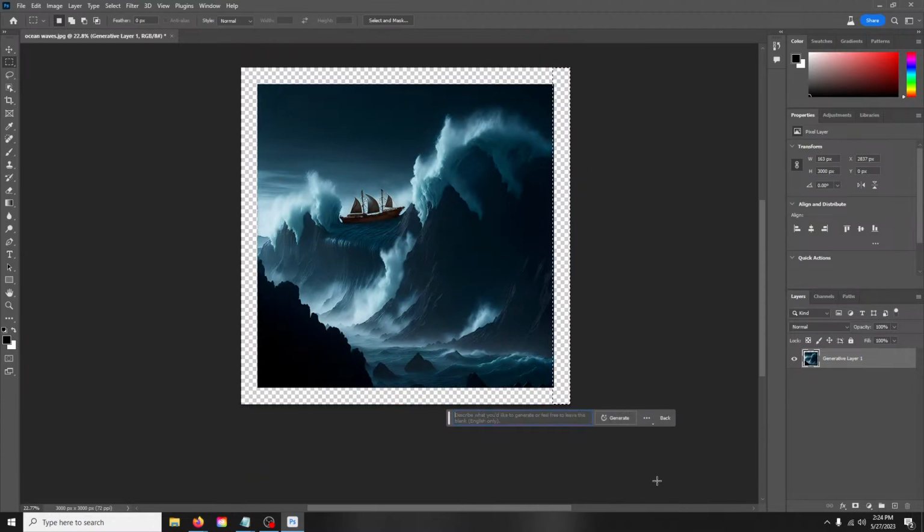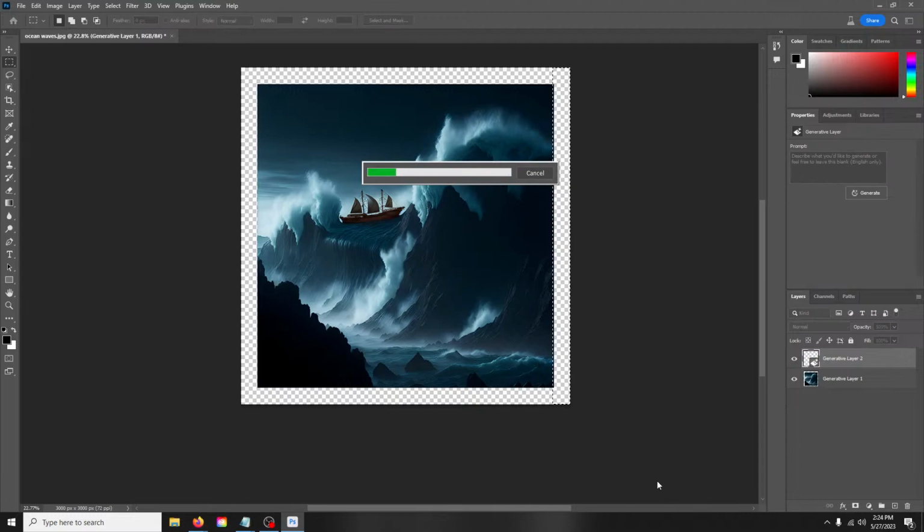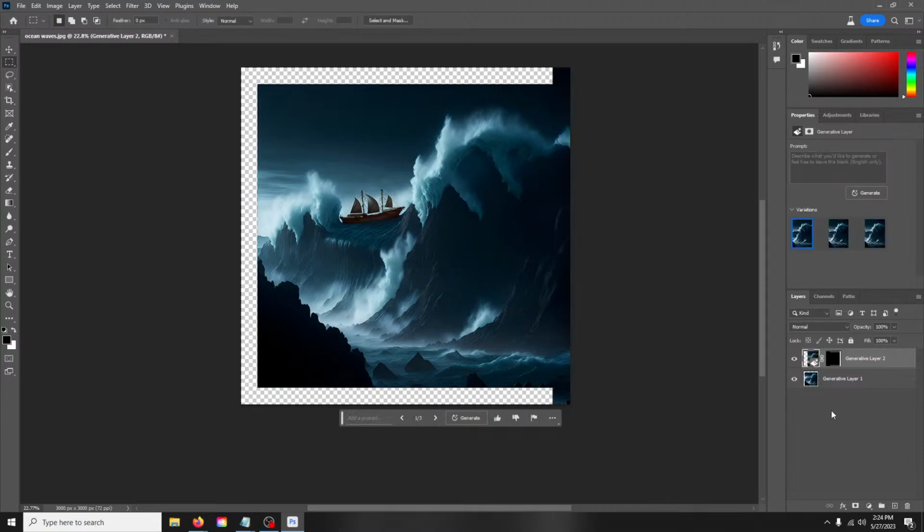And we're not going to put anything in there at all. We're just going to let AI figure out what it wants to put there. Now when it does this, it will actually create a seamless image all the way from the edge out that looks like it was part of the picture, just like that.